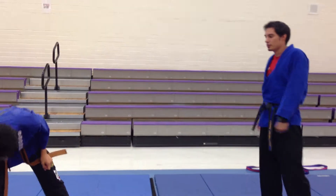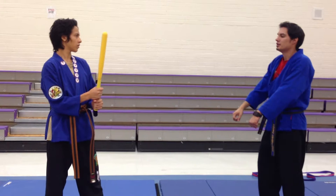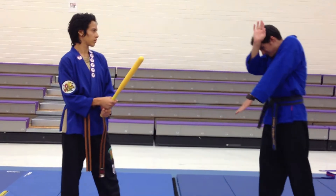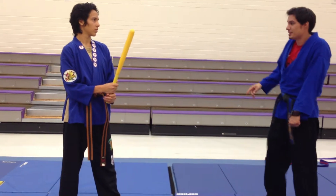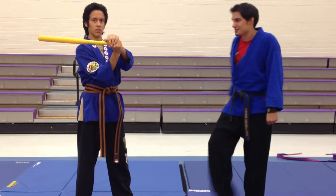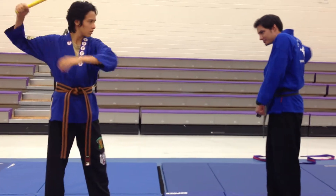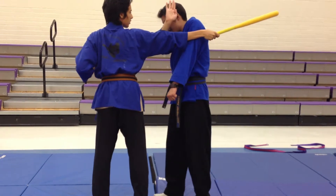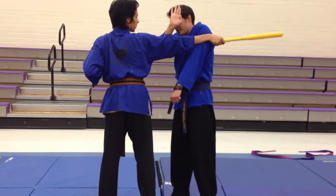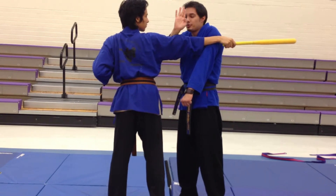I'm going to do that with a bat and then a gun as well. Now, I'm going to do this slide block by jumping in. It's kind of scary, but it's better to be hit by the handle of the bat rather than the tip. So step one: he does a one-handed sidearm swing, I jump in, slide block — bam, just like so. Covering my face and doing the arm down here. And then I'm going to automatically chamber.